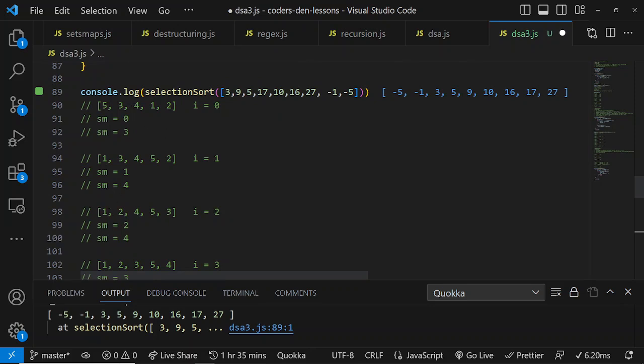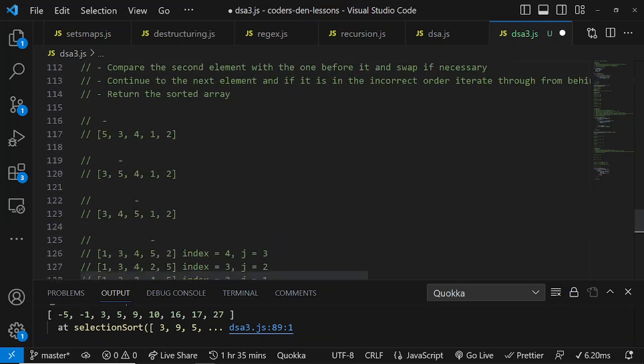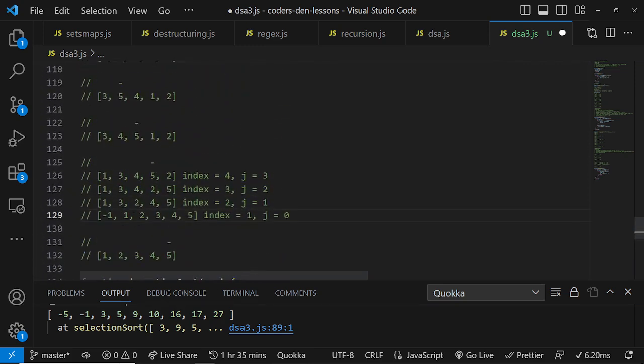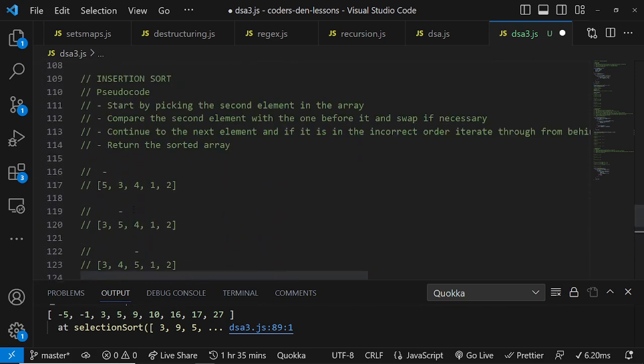You are finding the smallest number each time. Here, the smallest number is 1. You carry it straight to the front. We swap only once. You carry it straight immediately to the front. Then you check again. Smallest number, 2. Okay. Here, the position is already set. You swap it immediately. Next, 3. You swap it. Just one swap. But the thing with this insertion sort, where are we?